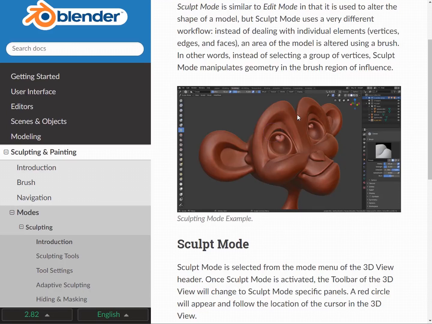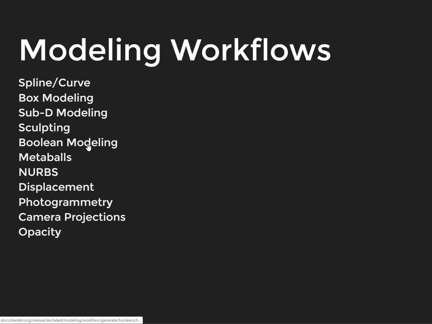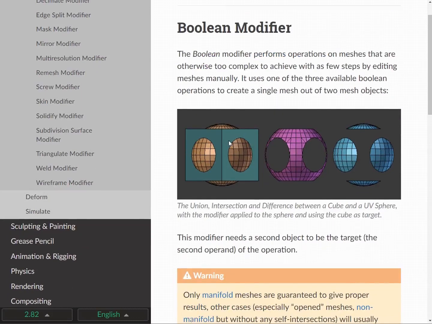This starts to become super important when you start doing things like organic surfaces, like characters, or anything in exterior environmental. Boolean modeling is when you essentially take two or more objects and you add or subtract them to create a new mesh. So this can be really abused when you're first starting out, so you don't want to lean on this stuff too much. You want to stick with your box modeling for sure, but as you start to progress and get into more things like hard surface modeling, it can become super essential.